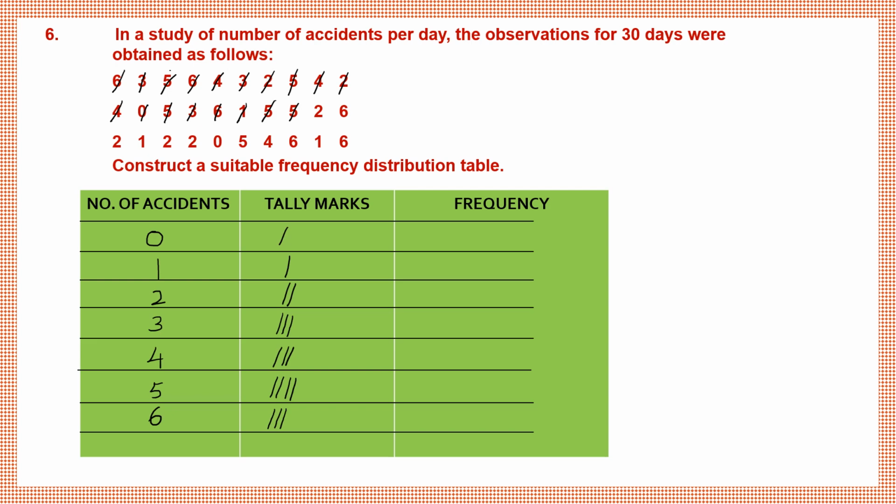So we are not going to put another line by the side. Instead, we are going to draw a slanting line that will cut across all 4 lines. So we begin from the first one, we cut across and we make a bunch of 5. So it's easier to count. So now when we look at this bunch, you know that is 5. Now let's go to the next one, 2, then 6, 2, 1, 2 again. Now 2 is also the fifth one, so let's draw a line across touching all 4 lines.